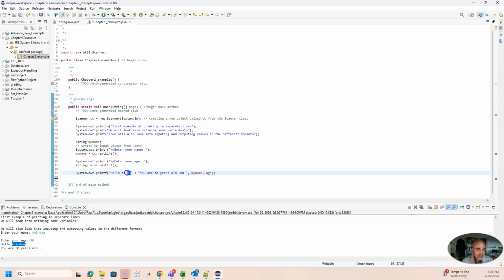%n is basically creating a new line in there. This plus is the concatenation when you're trying to add two strings, but you're also bringing in values, which is %s and %d. %s for string comes from my name, and age, this is your %d. So if you put in a %s over here, then your output is not going to work because it's going to say age is an integer, but you're trying to display a string over here. So that might cause some error.